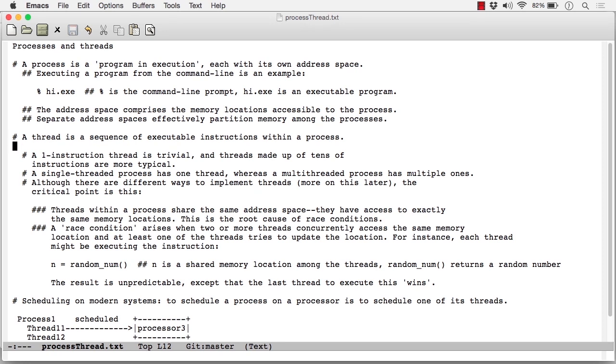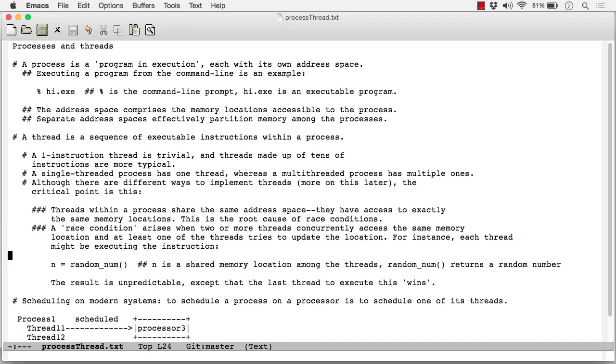Now, the tricky part about threads, and we'll go over this many, many times with various code examples, is that threads in the same process share the same address space. And this means that threads can touch the memory locations accessible to one another in bad ways. When that happens, there's a nice phrase to describe it.